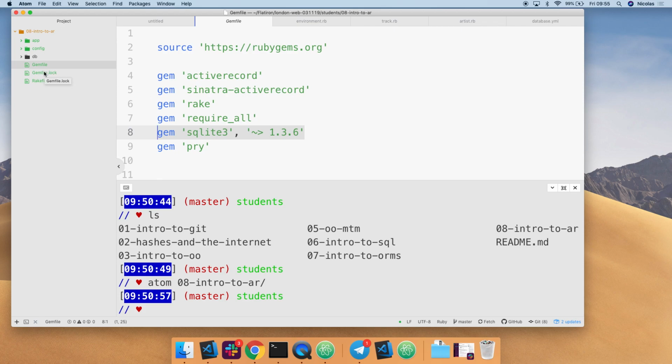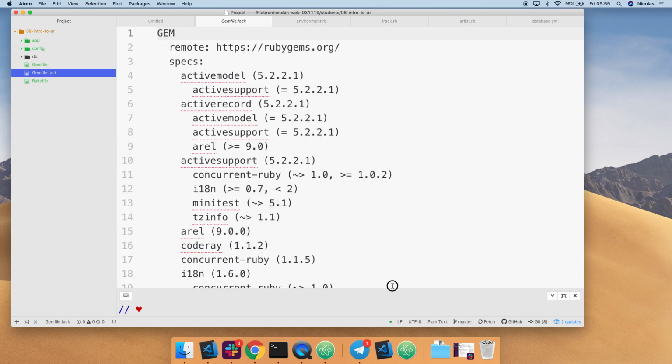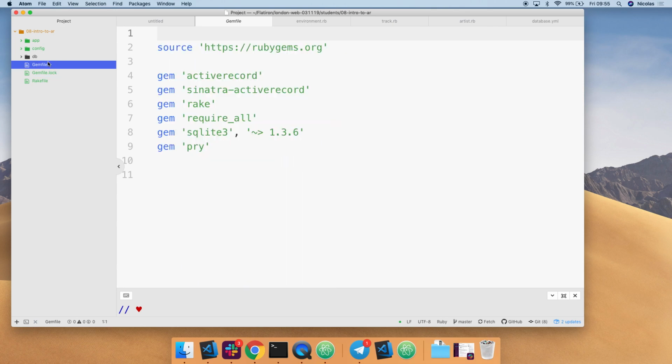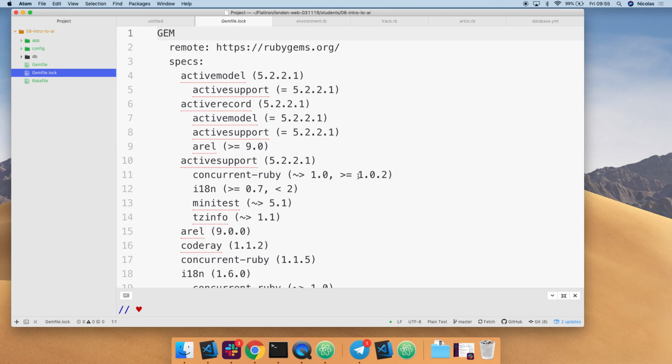And finally, once I run bundle, I actually get this file automatically generated for me. I had to manually write this file, because here's where I specify what I want to use. But then this file gets generated for me once I've installed my libraries. Why do you think this is important? Yeah, and this is the reason it's called Gemfile.lock. It's literally locking all my dependencies. It's saying, when you install them, use these specific versions. So these are the same versions we need to use.